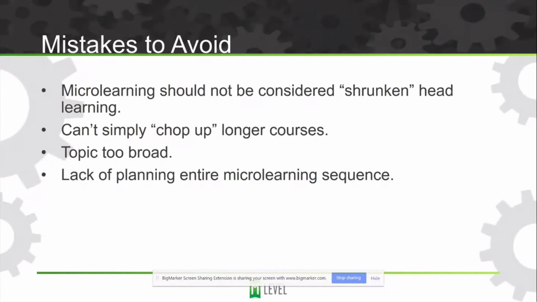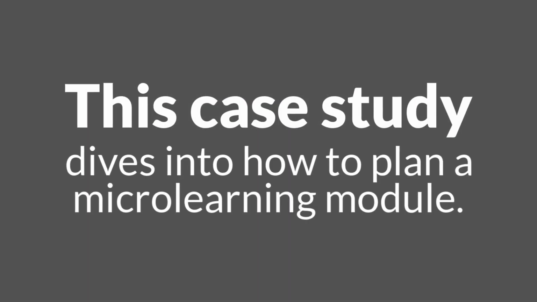You're using micro-learning, you're teaching very narrow, focused content. You're not boiling the ocean in one 2-minute micro-learning segment, right? You're not teaching every aspect of the history of the earth. You really have to narrow down and say, okay, this is exactly what we're going to teach. And then finally, and this is really important and missed a lot, you need an overall strategy of how you're going to implement the micro-learning sequence.